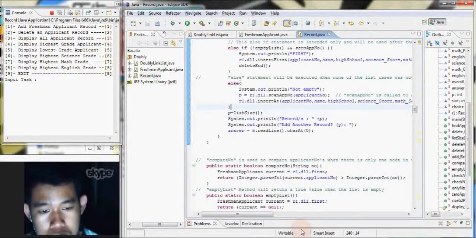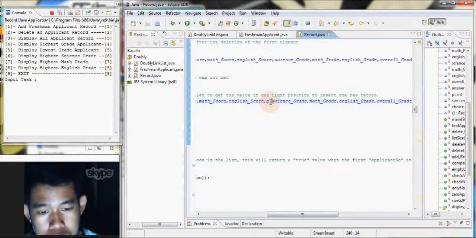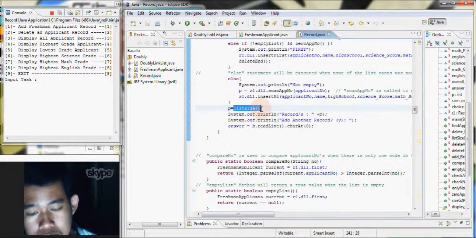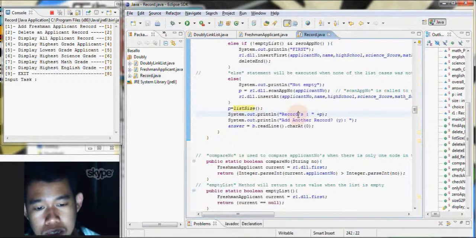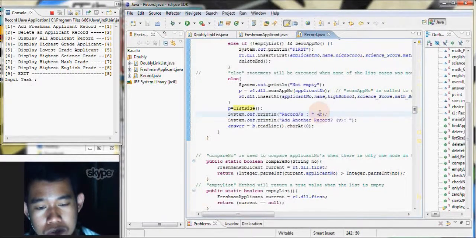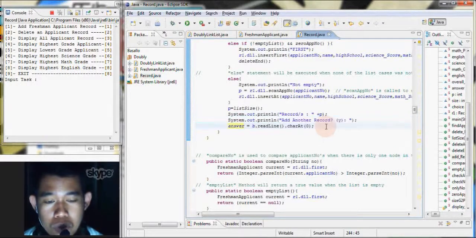It is located right after the English score, and the p variable is assigned to the list size, which is a method for counting the size of our list. And this will also be intended for debugging purposes. This one is only for when the user wants to add more records.